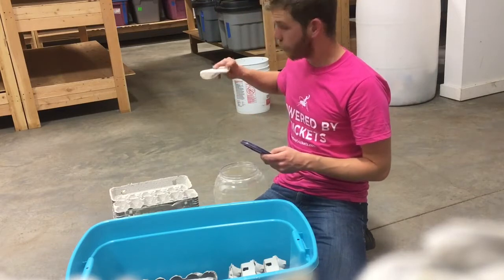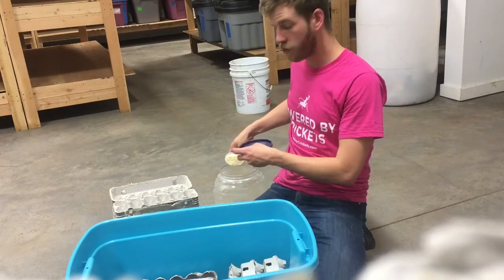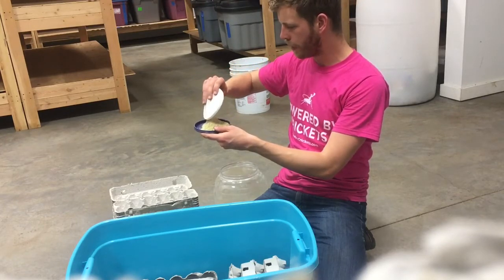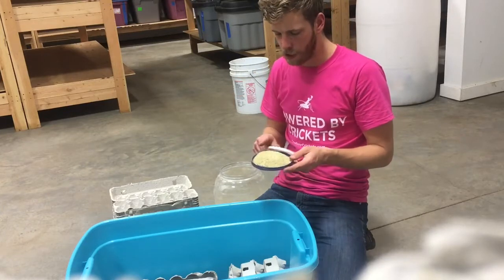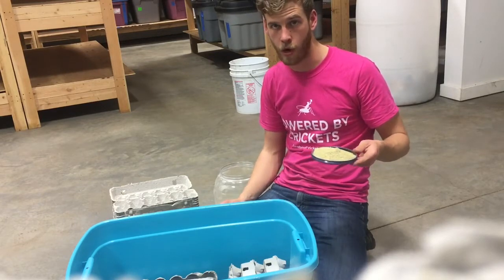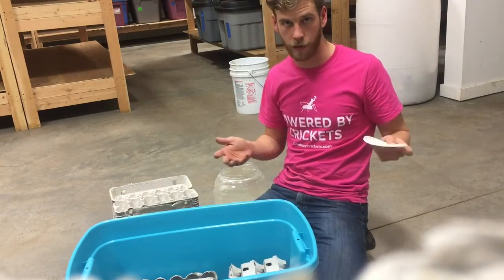For the feed, generally what we do is use a more flexible lid to get in here, but really it's whatever setup you determine. We also have smaller ones we pour out of. You don't need to worry too much about the quantity — more is better, basically. It all depends on how long you're going to check on them. We check on our crickets every three days unless we have reason to check on them more often, so I make sure to get them ample food. The worst that happens is three days later you come back and they still have food.